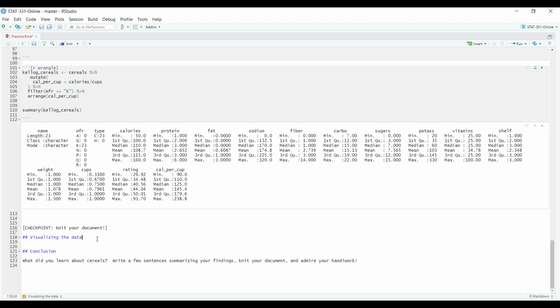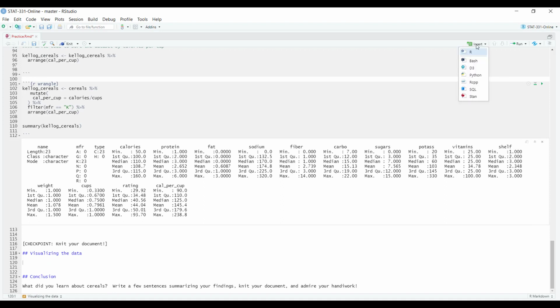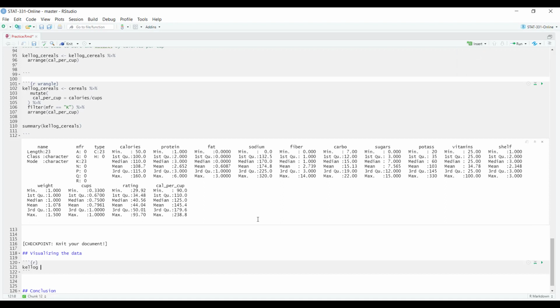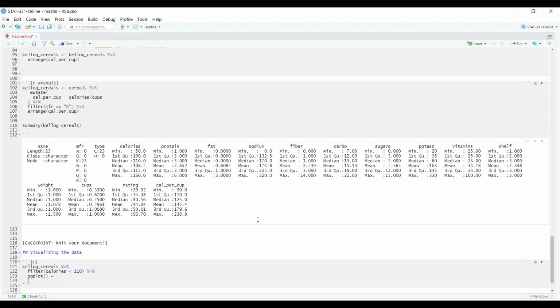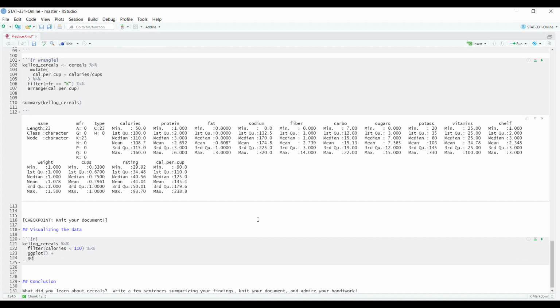And now for visualizing the data, this was really up to you how you want to visualize. The important thing was this notion of being able to pipe our data set through a process. Let's say, let's look at only low-calorie cereals. So I'm going to filter such that calories is less than, I'll choose the median, 110. And among these low-calorie cereals, then maybe that's what I want to plot. And maybe I'm going to make a plot that says, okay, what is the histogram of proteins? So low-calorie cereals have high proteins.